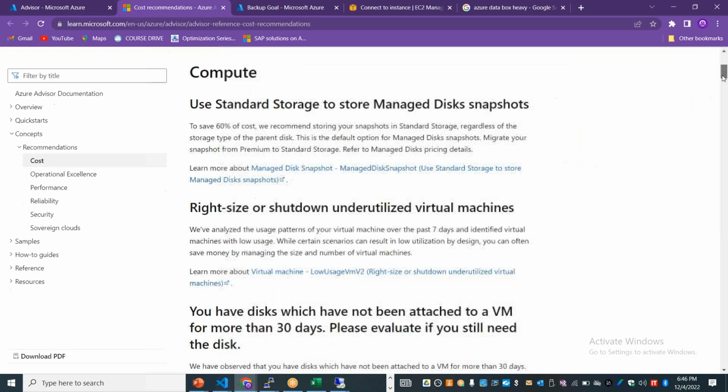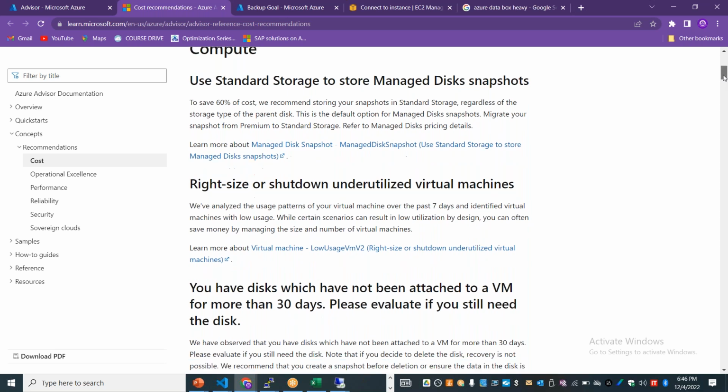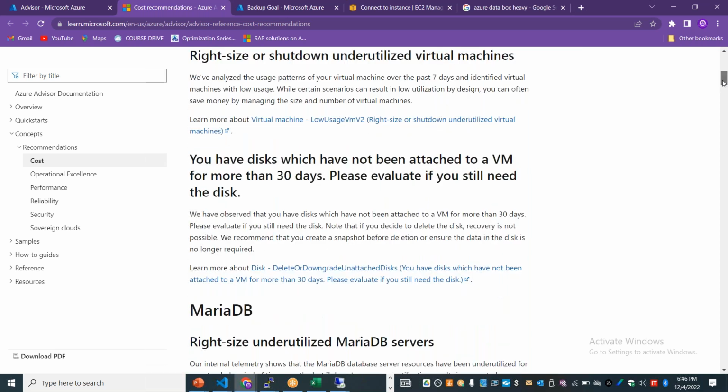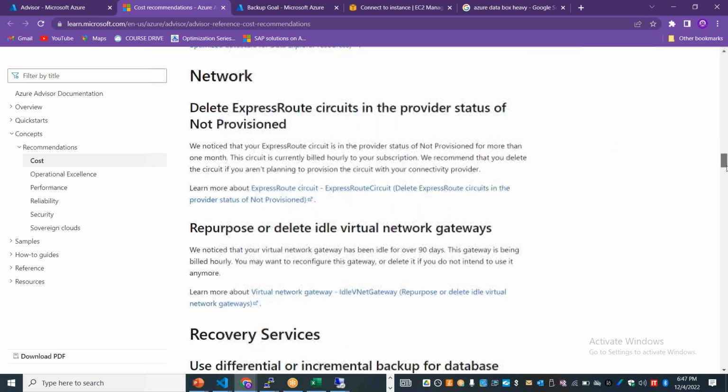If we have some virtual machines which are oversized or underutilized, it will tell us which VM can be resized. It will also tell you which disks are unattached, and it looks for more than 30 days. If there is a disk that is not attached for 30 days, it will tell us to go and clean that up. So it will give you a lot of recommendations like this.